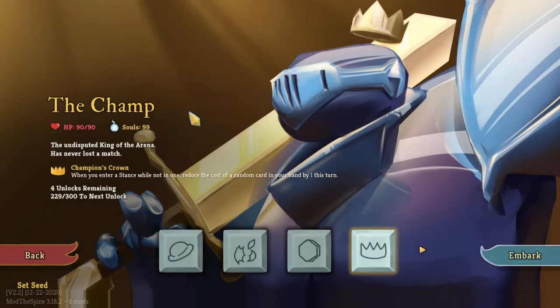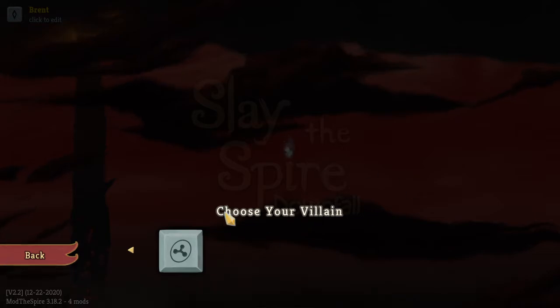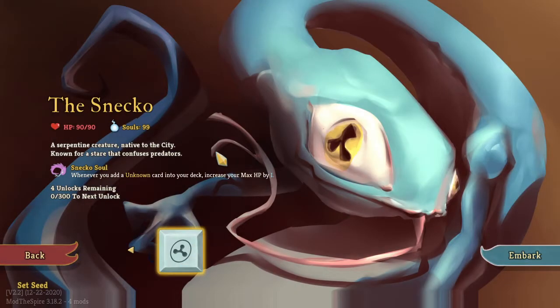Last time, we tried the Chain up, and our stances were struck. This time, we are going to go in with the Stecco. Stecco, 90 HP, 99 souls, the serpentine creature native to the city, known for a stare that confuses predators. Stecco soul: whenever you add an unknown card into your deck, increase your max HP by 1. Okay, it's kind of nice.